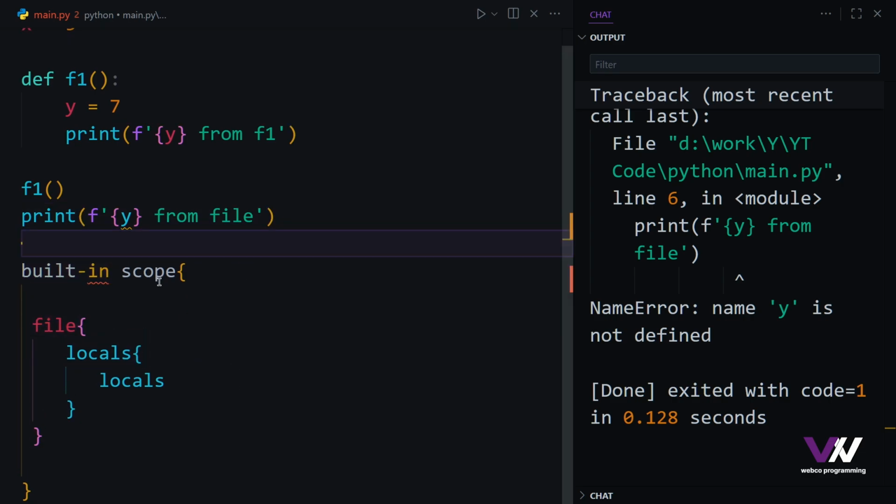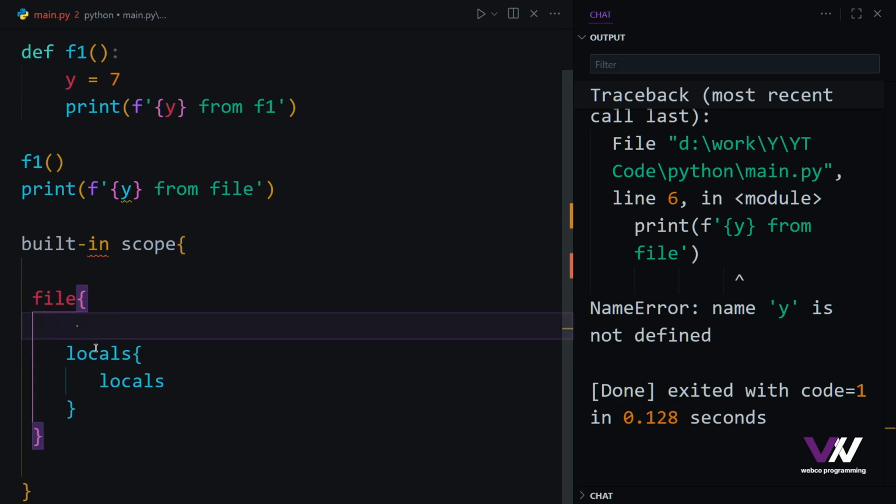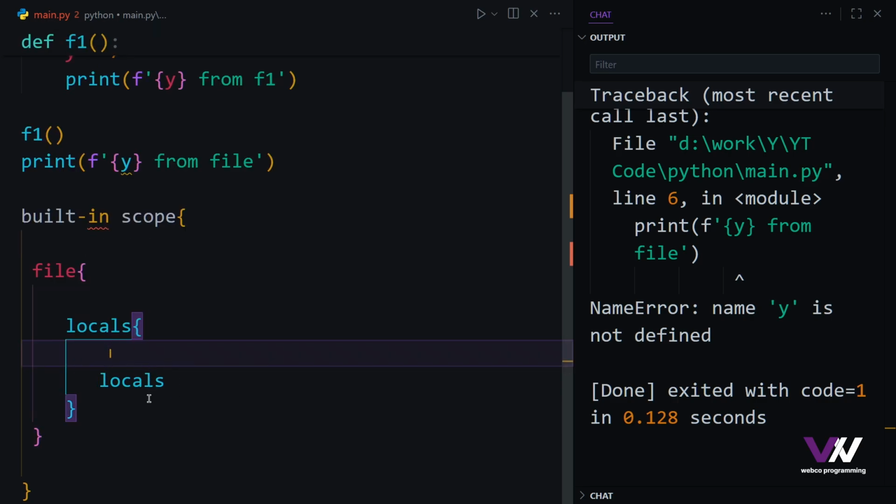Think of our program as a building. We got this built-in scope as our building. Then we got this file scope as our floor. And then we got these locals to be rooms inside of that floor. And if we got something right here in our building, it can be accessed from all of the things: the apartment itself, the floor, and the rooms. If we got something in our floor, only the things inside of that floor and the rooms in that floor can access it. And if we have something in one of the rooms of the apartment, it's going to be accessed only from that room and rooms and places inside of that.